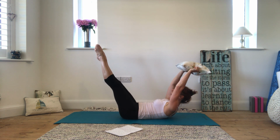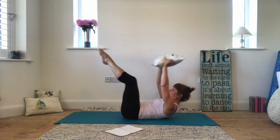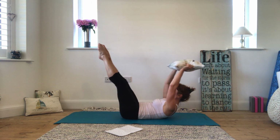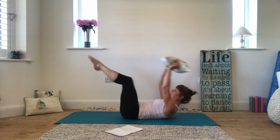Let's turn the legs out and bring them back to parallel. Turn the legs out, bring them back to parallel. Try not to lose the height of your shoulders. Head stays above the shoulders. This is strong work. Turn the legs out, flex the feet, point the feet and come in.